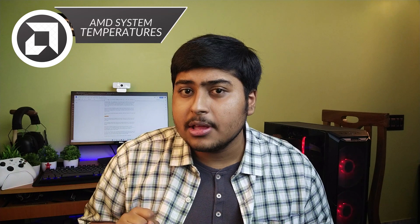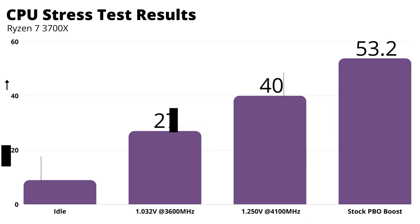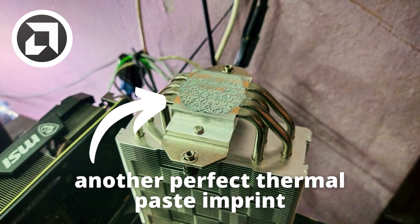For AMD, let's take something unrealistic — the Ryzen 7 3700X, which you wouldn't normally pair with a cooler at this budget. This chip runs fairly hot, so it's a good stress test. Even with this processor, the cooler scaled pretty well. At stock PBO the cooler got quite hot, but at 4100MHz the temps are quite decent and competitive. We even snapped the fan off to test passive cooling: temps hovered in the upper 90s with a maximum of 98 degrees, but the system still did not crash. Impressive passive cooling performance.